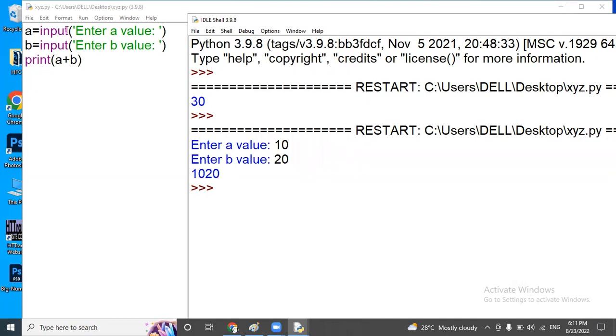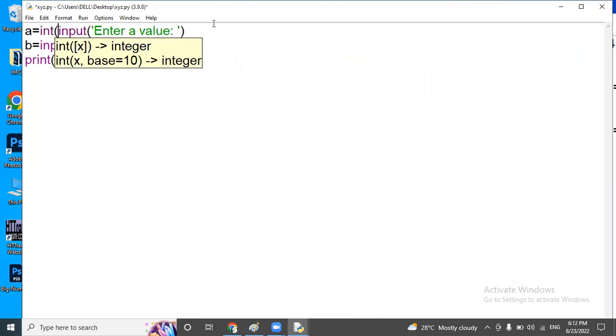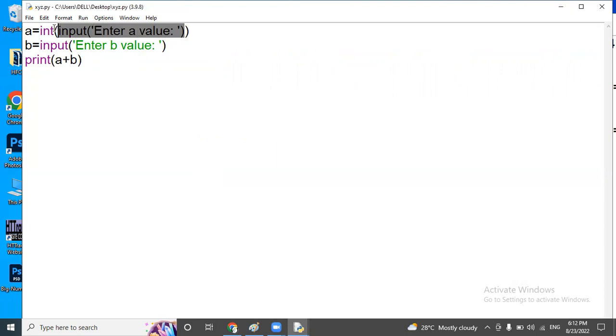Then how to collect integers from the users? If you want to collect integers, simply you have to mention the entire statement inside the int method. So int of input method: whatever the visitor entered, it will automatically convert into integer format, only for numbers.